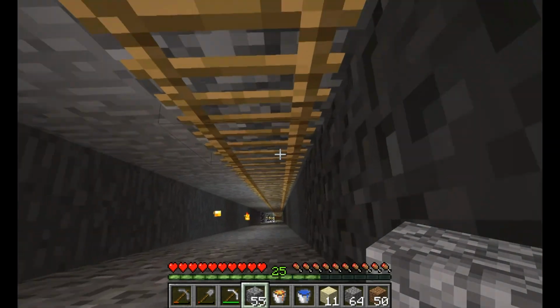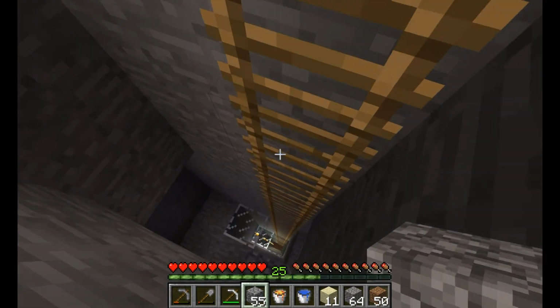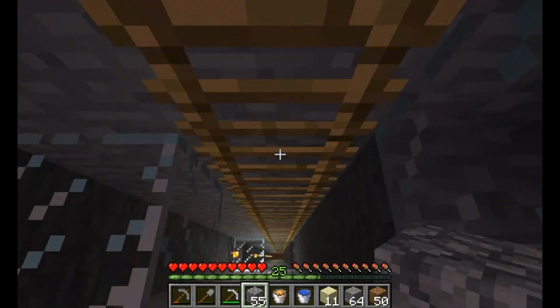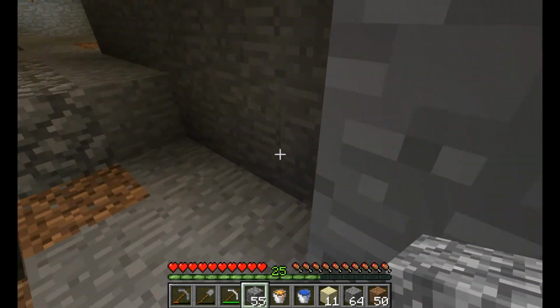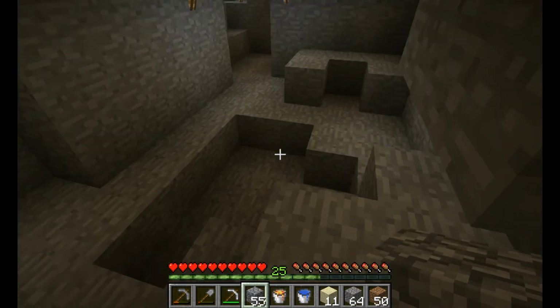But as you dig further and further down, of course, you're occasionally going to break into areas where things like gravel or sand might fall on you. You might break into areas where there is lava or there is water that you need to clear out.